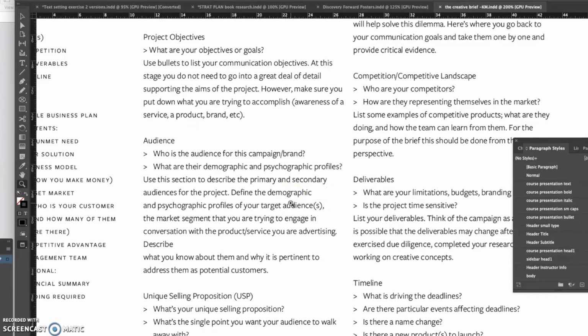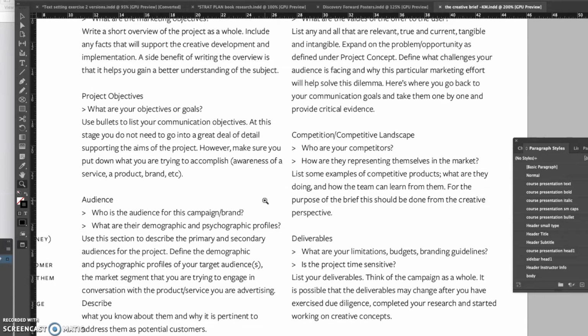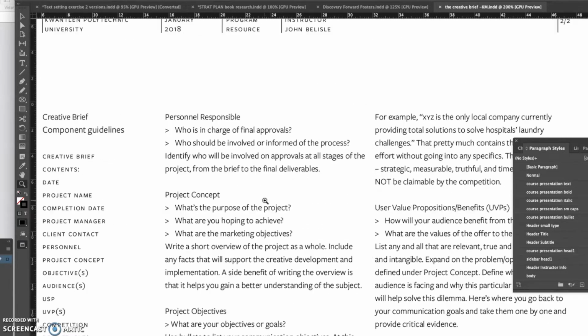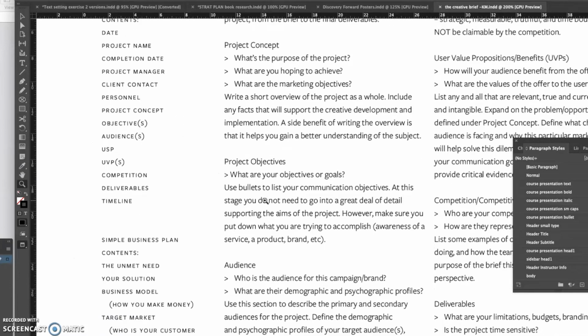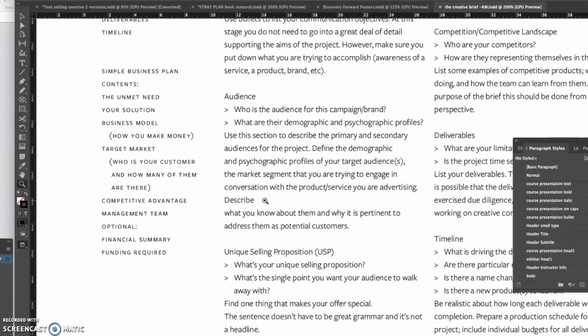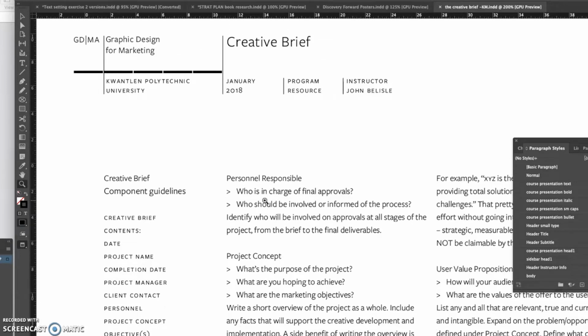Who is the audience? This is a big one because depending on the sectors, these will influence the kind of design you do. So the creative brief is something on a major project you will write quite a few times at the Wilson School of Design. Not so much in this class, but it is in the industry. It's the go-to way for me to help my designers understand what the project is about.